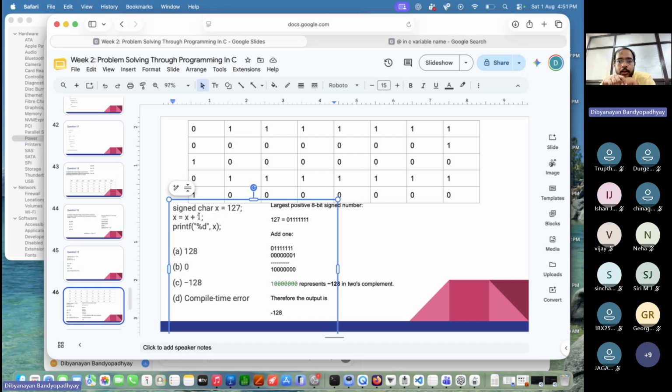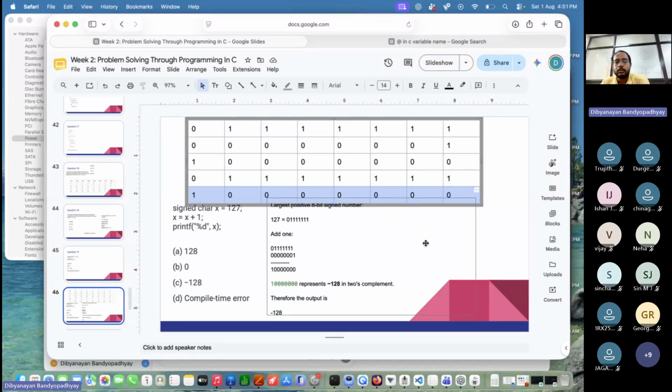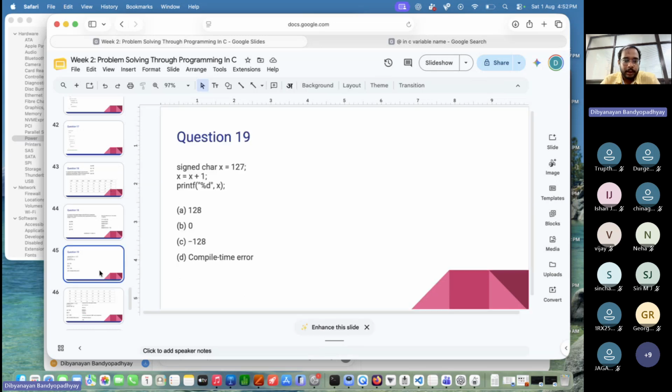So as it is 1, I just took it like that. And if it is minus 1, let's say, I should have placed 1 here. Okay, then I have done the operation like this. After that, I got the value like this, but it is a 2's complement representation. So the leftmost bit is 1. So it is basically your sign bit. It tells you the value is negative. But to get the actual value, you just flip it and add 1, and you are getting basically 128. Correct? So that is how it works. Now let's take another example like this.